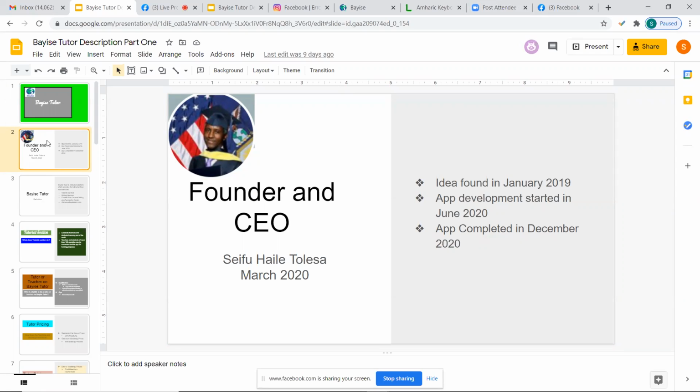So the founder of this app is Seifu Tolasa, in 2020, and it was published in 2021 this week.